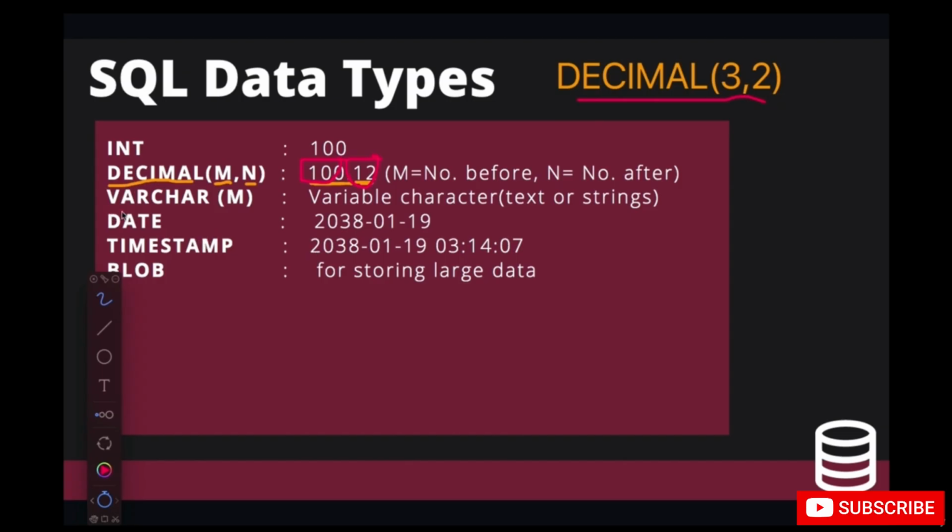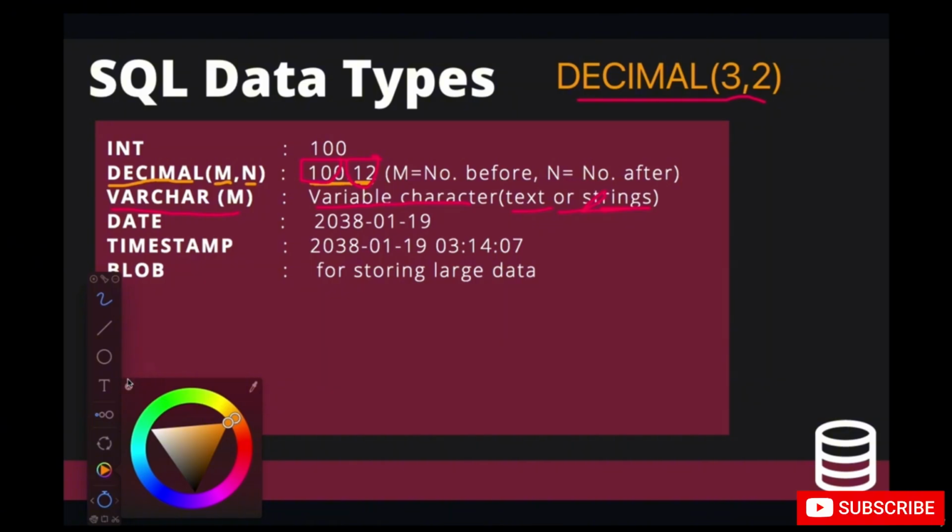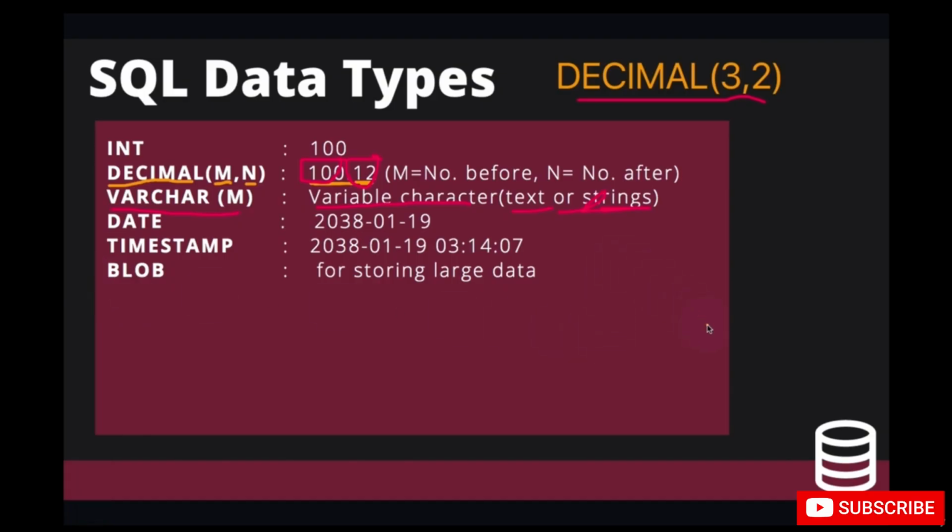And then we also have varchar. Varchar means variable character. It simply means text or a string. You can call it text or you can call it string, something like the name of a place or the name of a person. So if you're creating a table, a database of students in a class, their names are going to be in the form of a varchar, or variable character. It's a character or text, but the text size is not fixed. It's variable. It can be a small size or large size, you don't know.